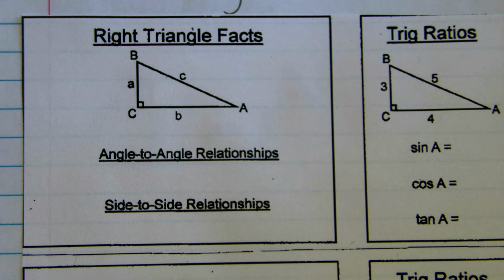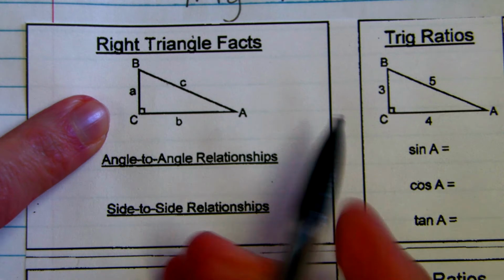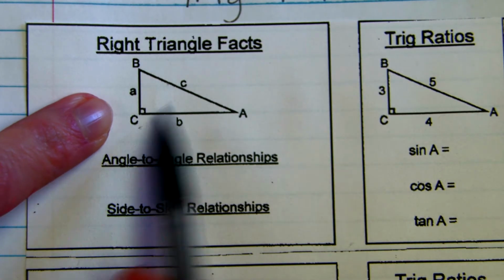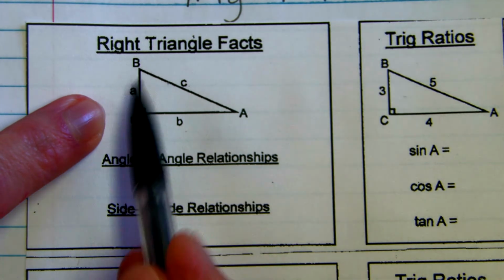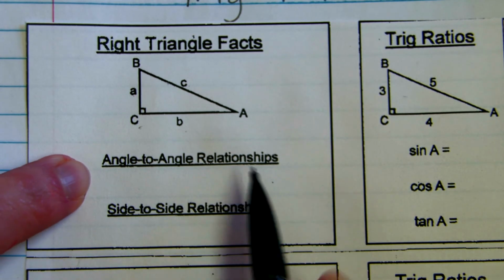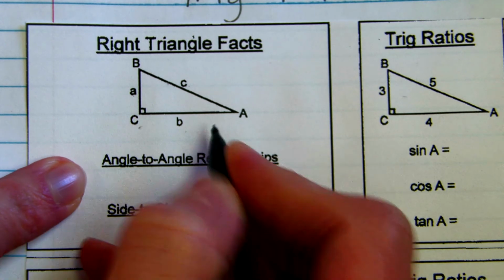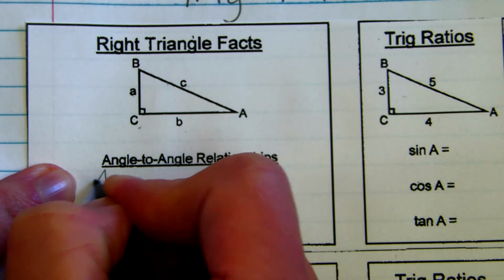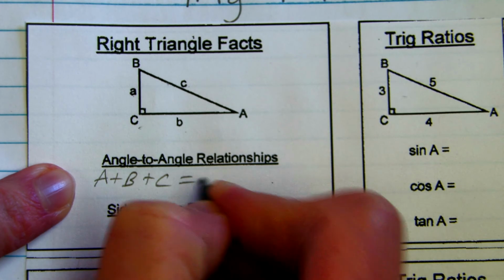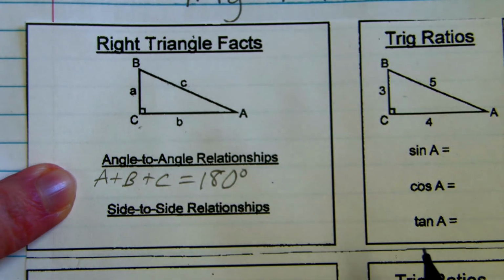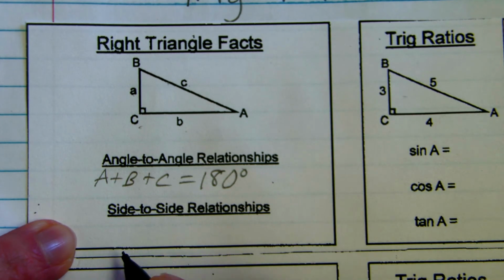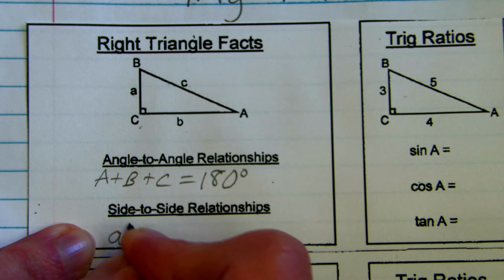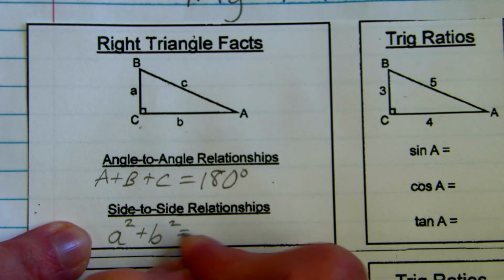All of the triangles that we're going to see today are right triangles, and so here's a picture of a right triangle. The angles are named with capital letters, and the sides are named with lowercase letters. What we know about this right triangle, the angle relationships, is that they all add up to 180. So if I add angle A and angle B and angle C together, you're going to have 180 degrees. The other thing that we know about triangles comes from 8th grade, and that is the Pythagorean theorem. We know that a squared plus b squared equals c squared.